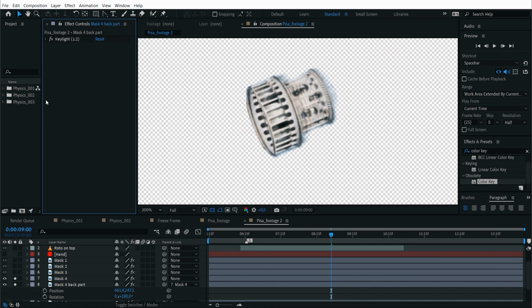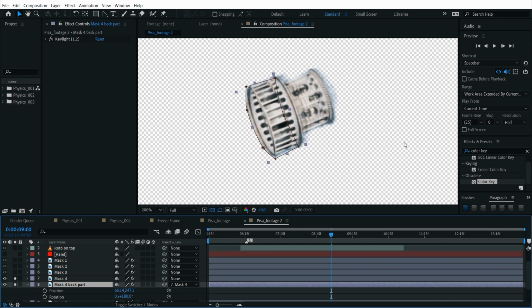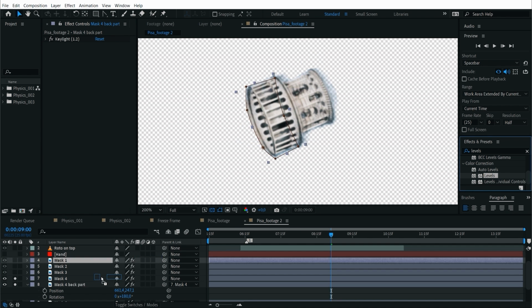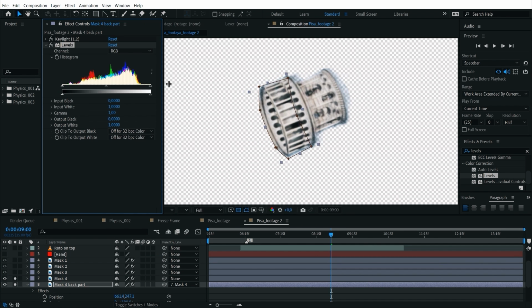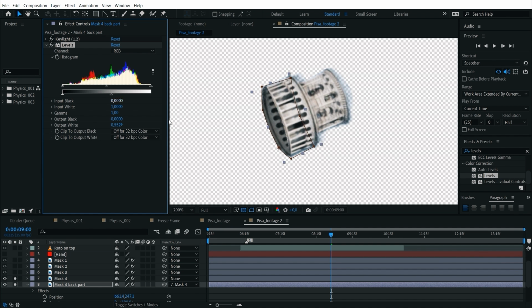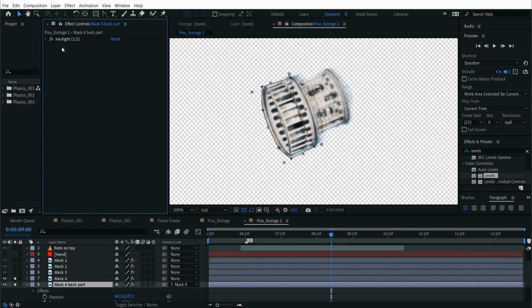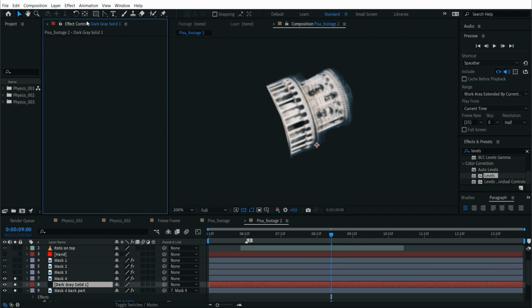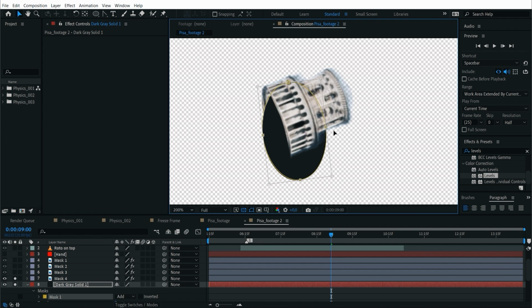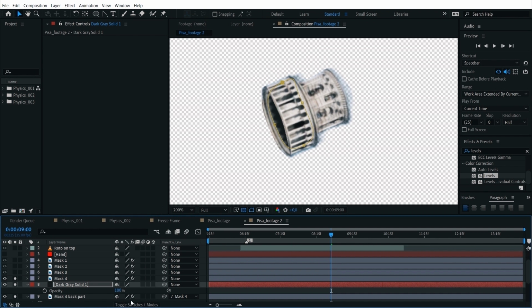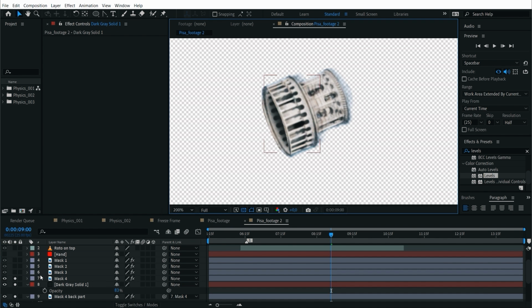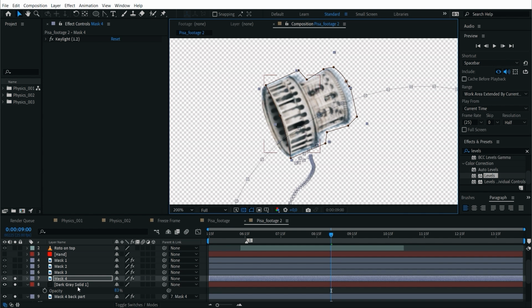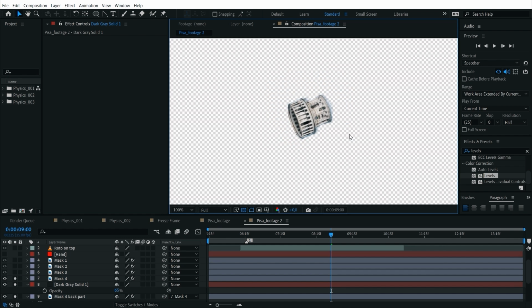We can do that in two different ways. We could bring out a levels effect, bring it onto the back, and simply get rid of the white, and in that way the back would just be darker. Or we can simply create a new layer, make it grayish, bring it in between, and then simply give it that same roundness. Feather this and go down with the opacity. Now when I turn this on and off, you see that we have created a little bit of depth in a really quick way. Perfect.